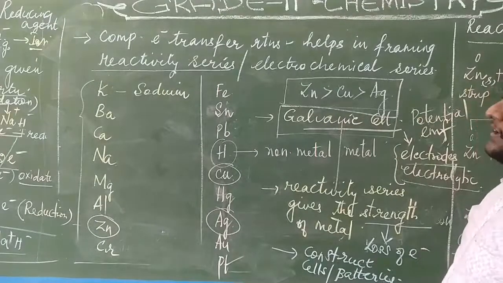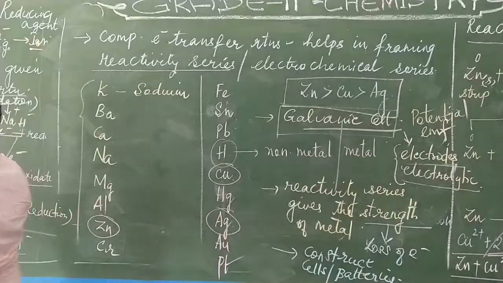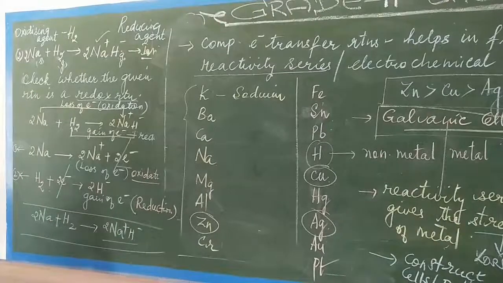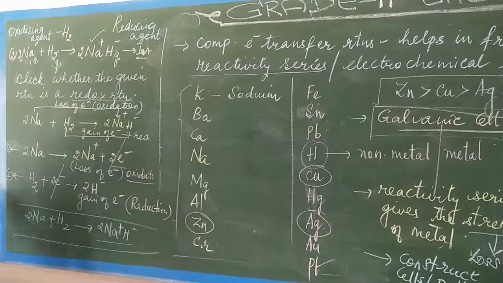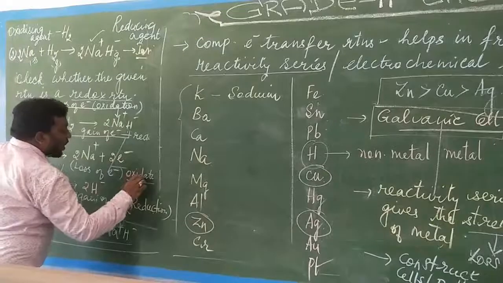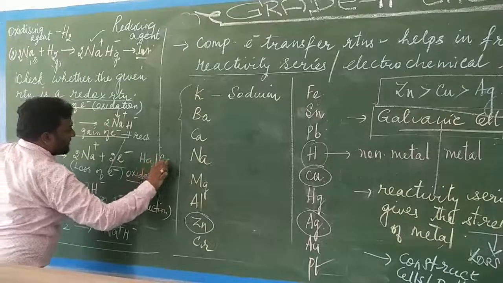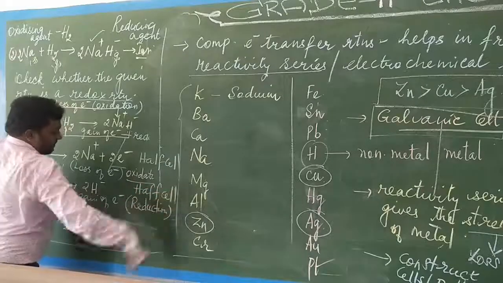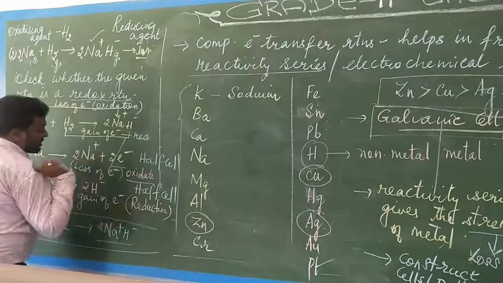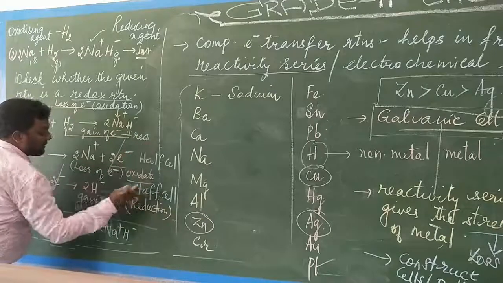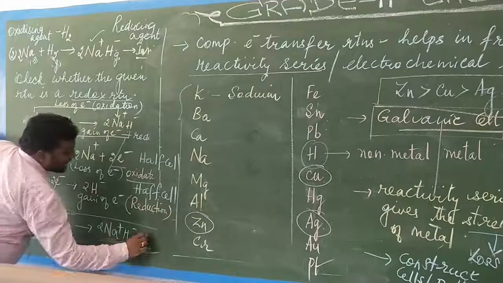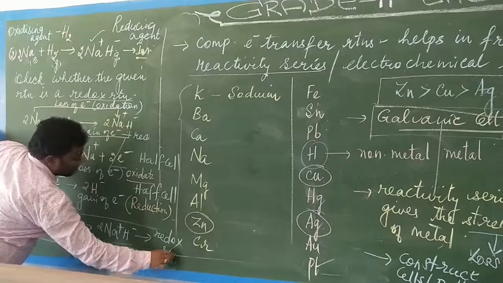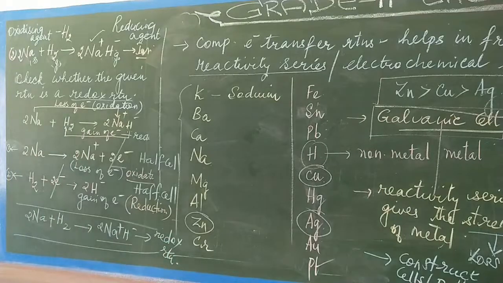Here, one more point I forgot to tell you. See this reaction: one we call oxidation, the other is called reduction. So I have written the overall reaction. This oxidation is called the oxidation half-cell reaction, and this is the second half-cell reaction, the reduction half-cell reaction. When these two half-cells are combined, they give rise to the formation of a complete oxidation plus reduction, the redox reaction.